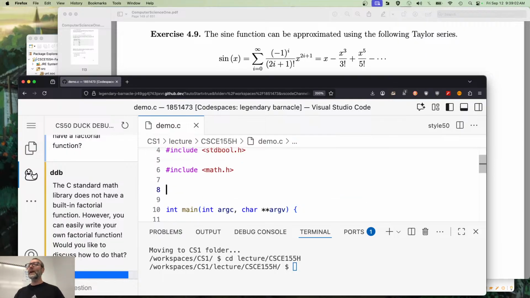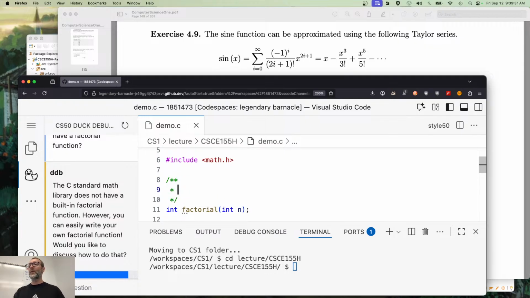Now here is a preview of what we're eventually going to do. We're going to have to create a function for it. And so this is going to be an int factorial function that takes int n and returns an integer. So this is what's called a prototype or a signature. The name of the function is going to be called factorial. It takes as input n, and then it returns a value here, of the factorial, right?